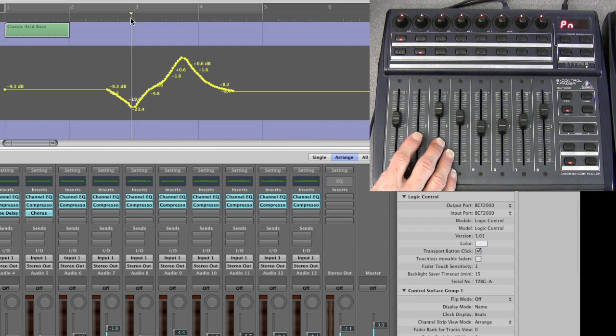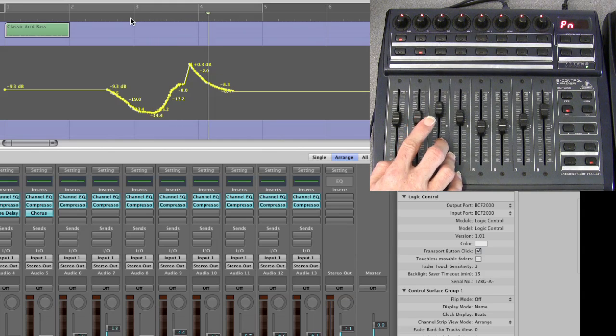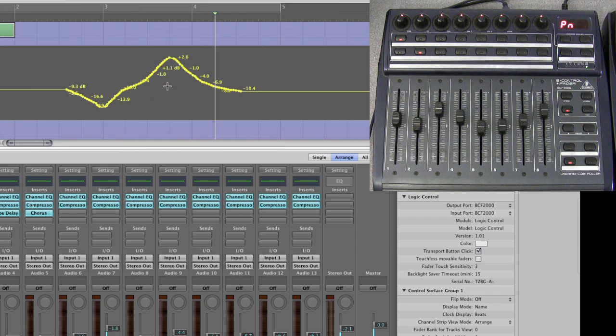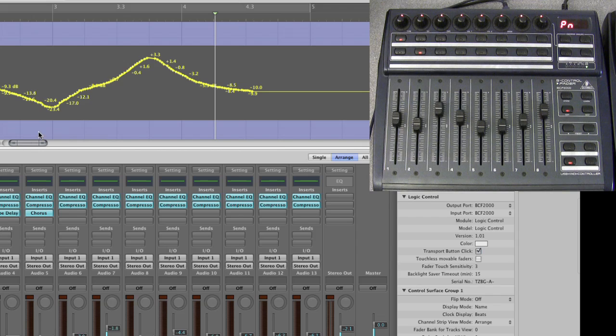So watch, you hit play and move the fader immediately. So play, move, down, up, let go. Yeah. That's where I let go, and it wrote this line up to the next node and started reading again. Not very well done. Let me zoom in a bit. Try that again.